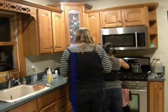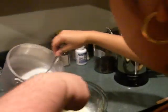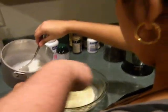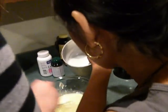Okay, here's the trick with this. We don't curdle it, pour it in slowly, let it heat up. Pour it a little bit slower, let it heat up. Ready? Yeah, go. I'm making the cup. Like teamwork. Actually, I should change hands. Yeah. Add more. Slowly.